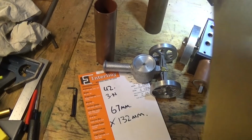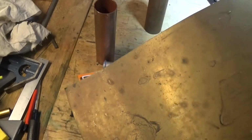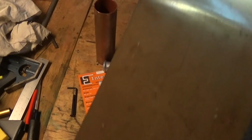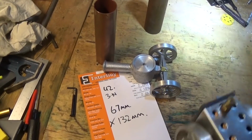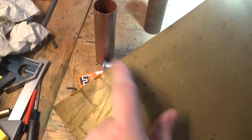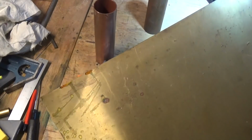If we dig around under the bench and find a piece of brass, this is pretty rough, but it will clean up fairly nice. This is quite thin, and we can cut this with the tin snips. Looks to be about 0.5 or 0.6mm. I've got quite a bit of that, so let's mark a piece out and cut him out, soften him up, and bend him around a piece of tube, and just see how it's going to look.